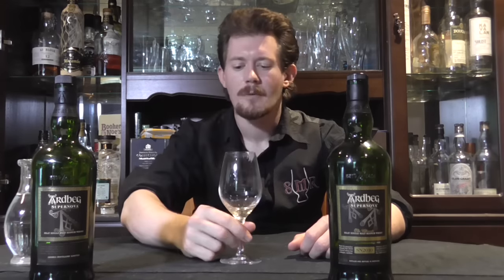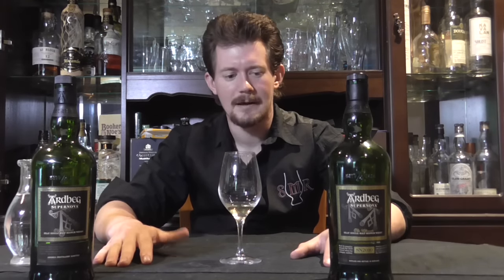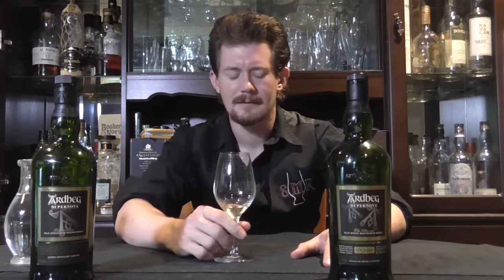As for which one I prefer — I like the first one better, quite a bit better. It was more focused, more rounded. This one is just slightly all over the place; the palate is broader, there's more going on. But in doing that it's just a little too hard to button down. It's almost confusing on the tongue. But anyway, that's that.